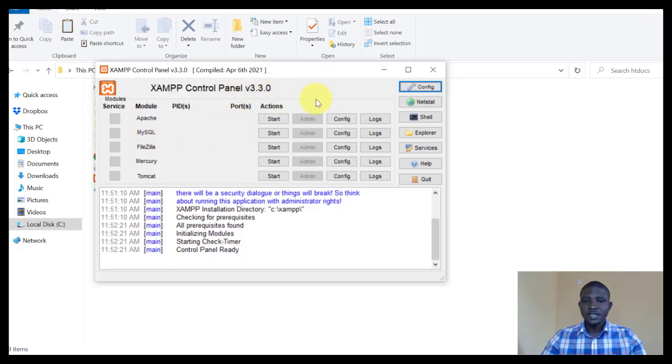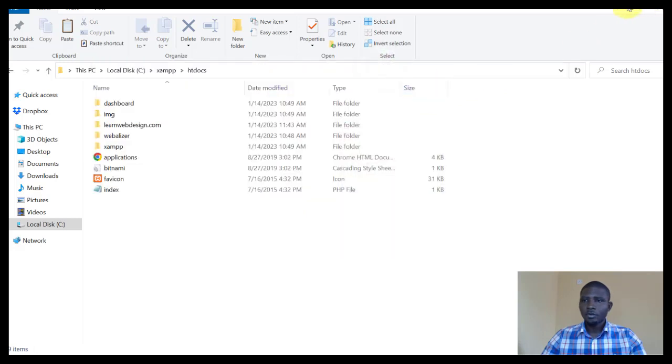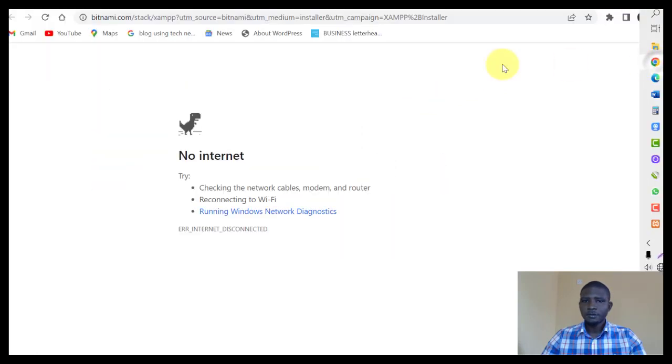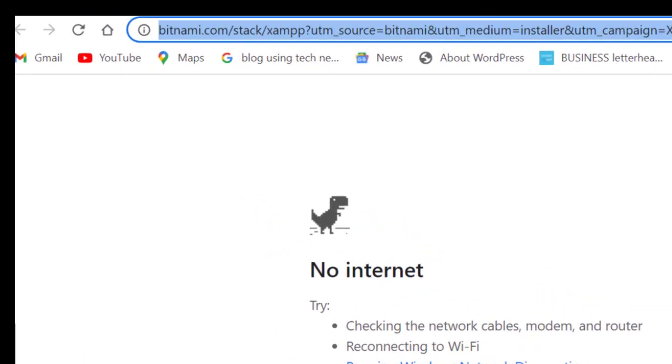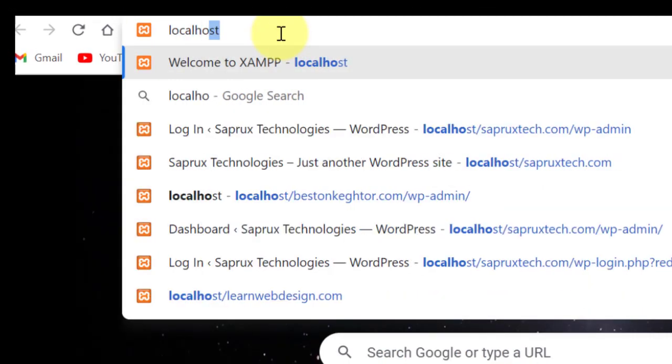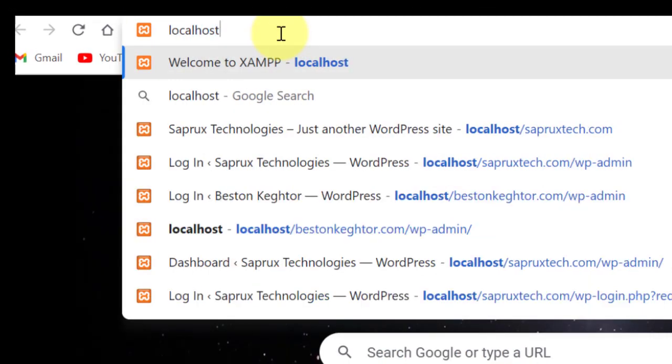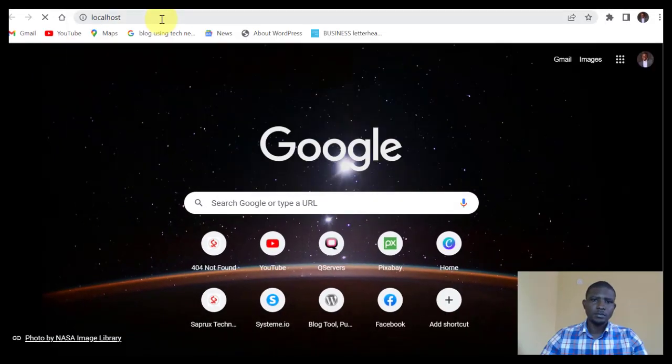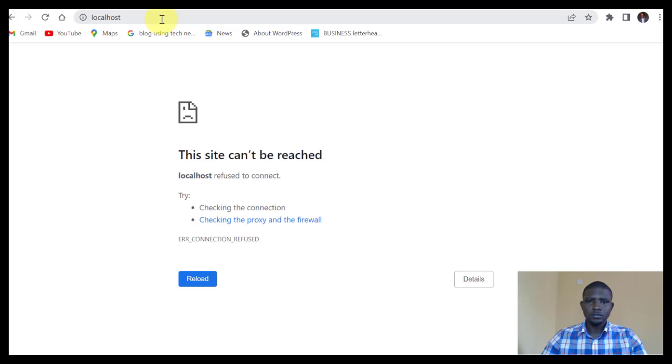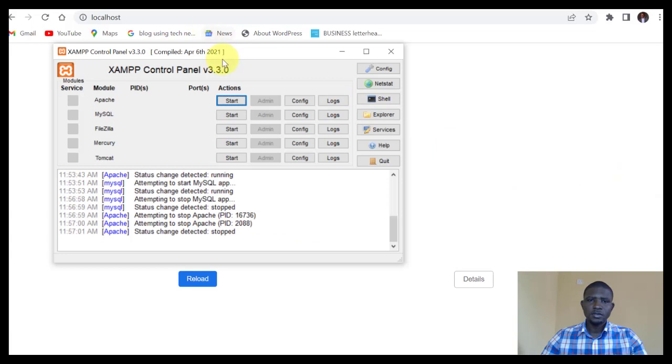But before we start it, let me show you something. Minimize this, come to your browser and type localhost, then enter. You see it's showing site can't be reached. This is showing because your server is not on.